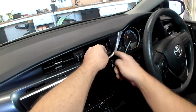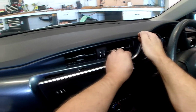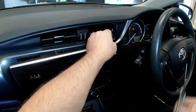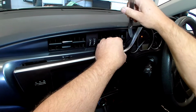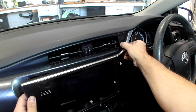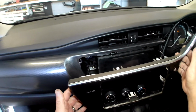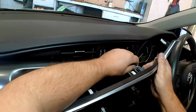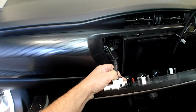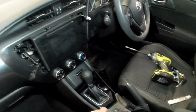And on some of these, they get caught right in here. If you pop it out from the top, you'll start taking this off as well, but the clip is actually right in there. So I'm going to use my little tool and give it a little bit of helping hand, and it should release right there. Okay, one clip on one side for the hazard switch, one clip on the other side for the clock. That can go in the back seat.